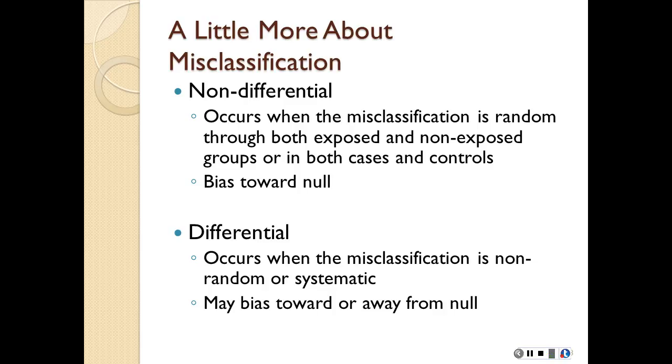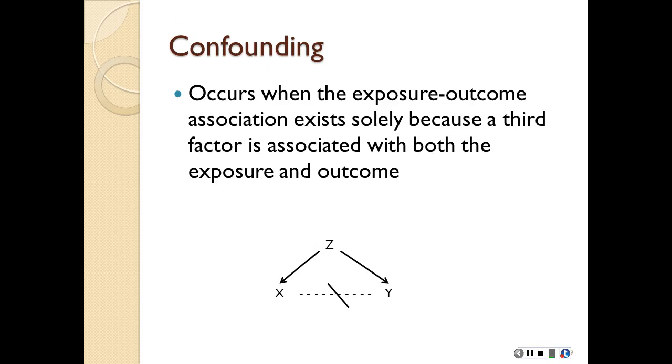All right. This leads us to confounding. We've kind of brushed on the idea of confounding a couple of times. But confounding simply means that you have two variables that you think are related to each other, but then when you take into account a third variable, that relationship changes or disappears. So you see your relationship between X and Y, you calculate an odds ratio and you see this relationship. But then you take into account variable Z, and then all of a sudden the relationship between X and Y isn't there anymore. Or it's a lot smaller than it was before.